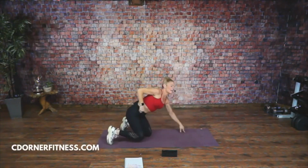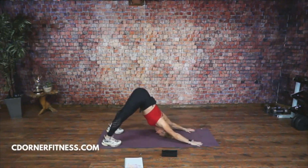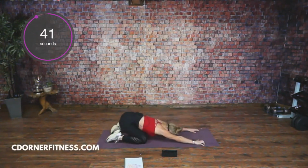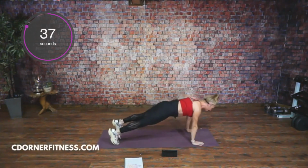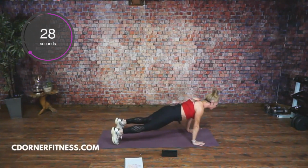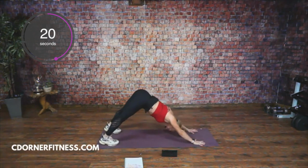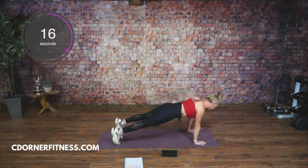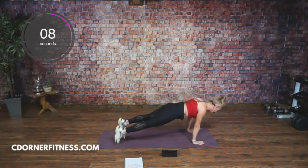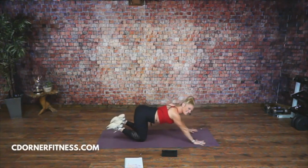And stop. Last move just feels good, okay? Listen. Down dog. Plank. Drop the knees. Child's pose. Inhale, plank. Exhale, down dog. Inhale, plank. Exhale, drop child's. Inhale, plank. Exhale, down dog. Inhale, plank. Exhale, child's. Good. Inhale, plank. Exhale, down dog. Inhale, plank. Last one. Child's. Oh, yes. Okay, good.